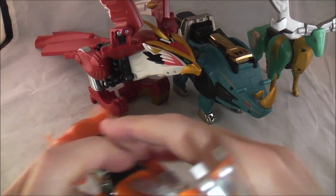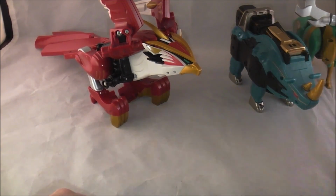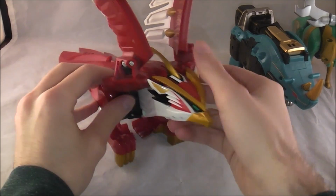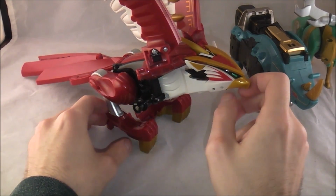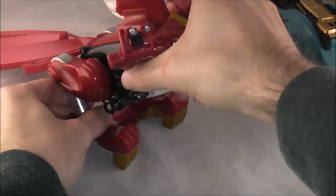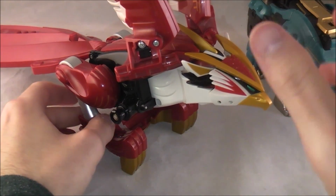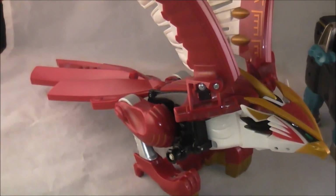Alright, now here we have the main event. I'm going to try to move everyone off to the side, because this guy, it's not necessarily one of the larger Zords, it's just the wingspan. But the Falcon Zord, which is really cool, not the one from Mighty Morphin Power Rangers, but I'm just going to do a pan on him since I can't really pick him up as much. He's a smidge smushed, like his legs here can bend and you can have him a little higher up, but he's kind of squished out because I had to make space for him. But he's pretty cool looking.